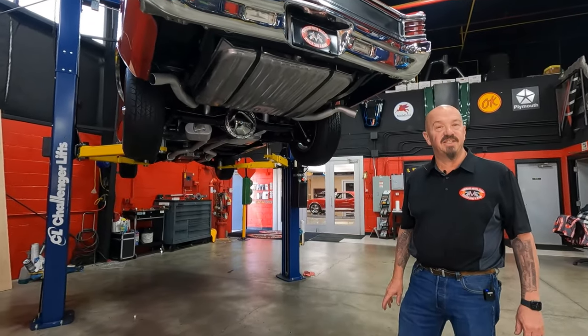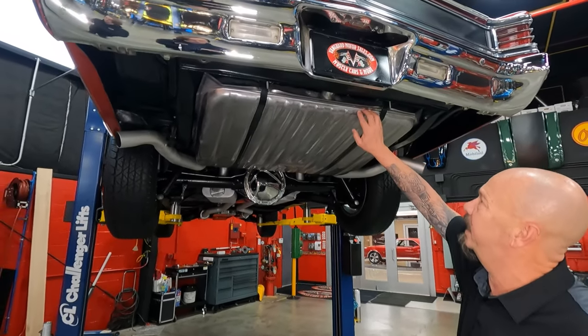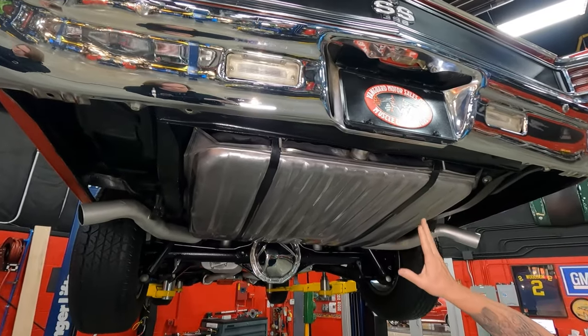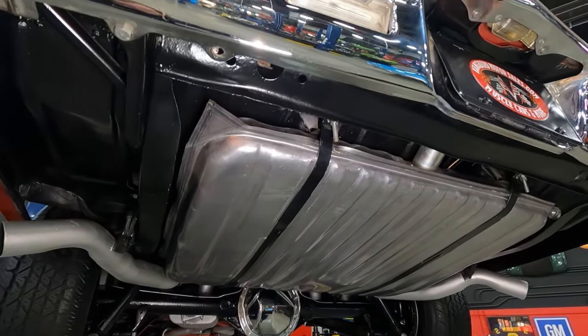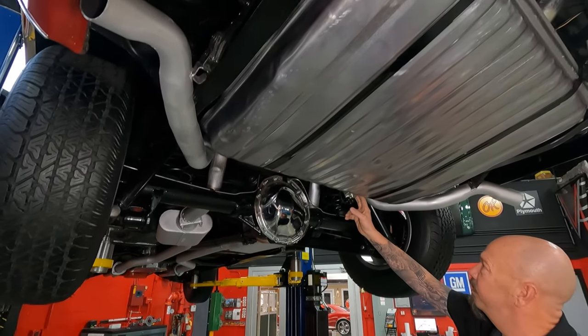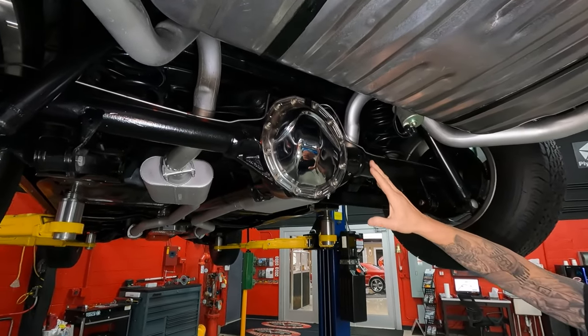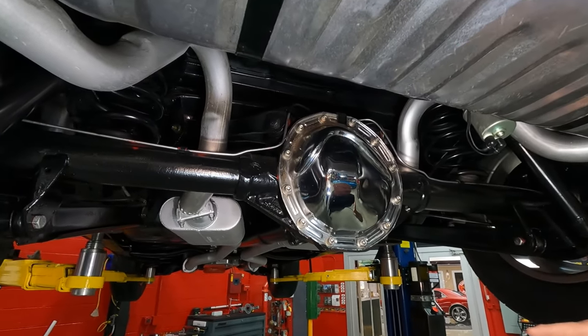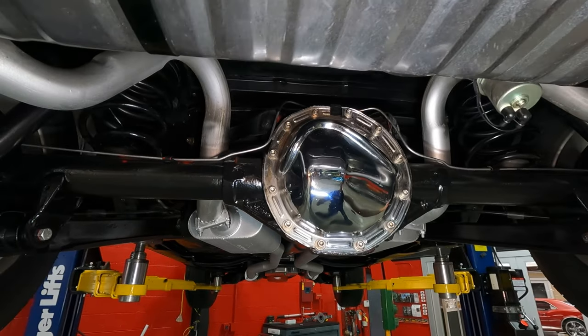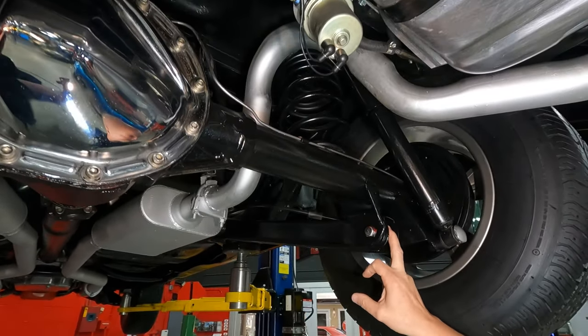All right, we're underneath the '67 now, and it is pretty under here also. As you can see, we got a brand new gas tank here. Everything under here is nicely painted, looking good. I see new body mounts here. We've got an electric fuel pump mounted here. We got brand new brake lines. Right around the 3.73 gear in there, we rolled it over to count it. It is a posi. Looks like the shocks are fairly new. The bushings and the lower control arms look like they're new.